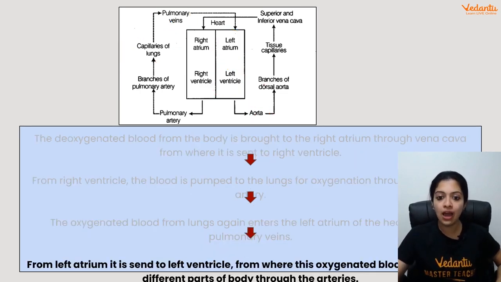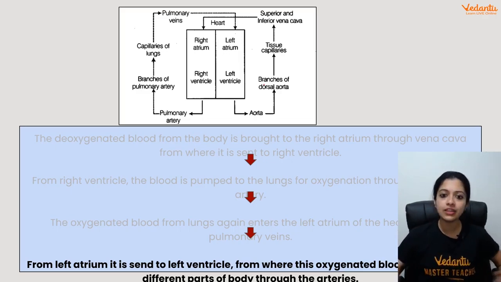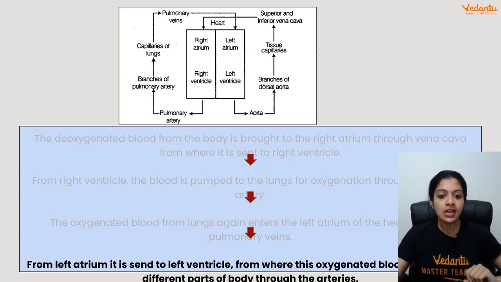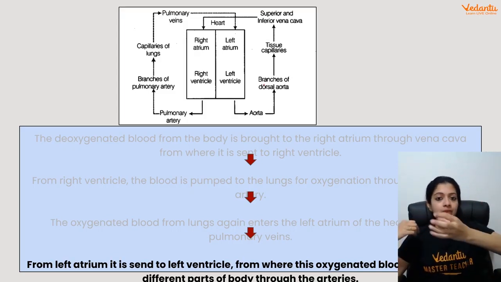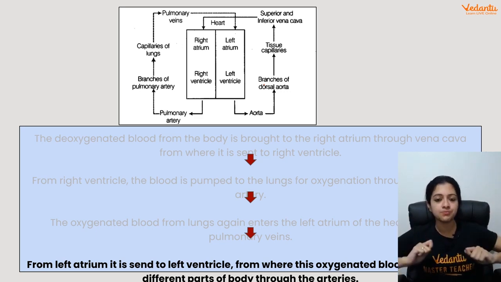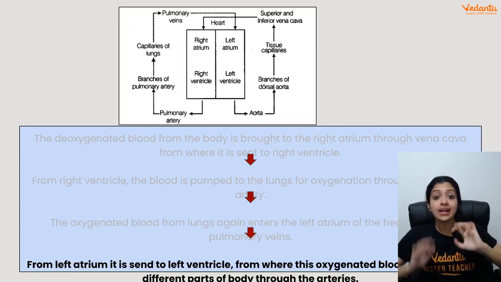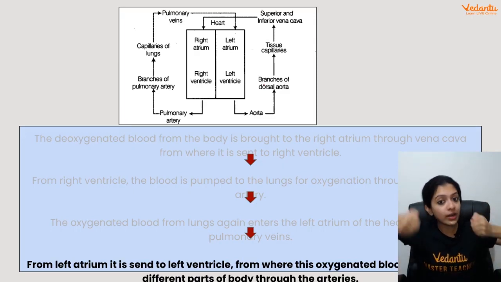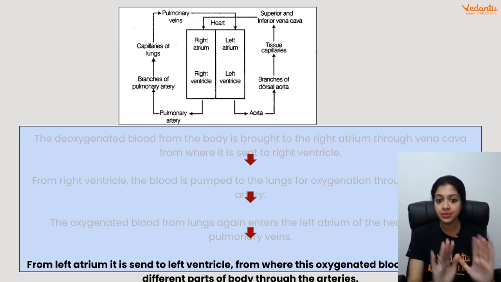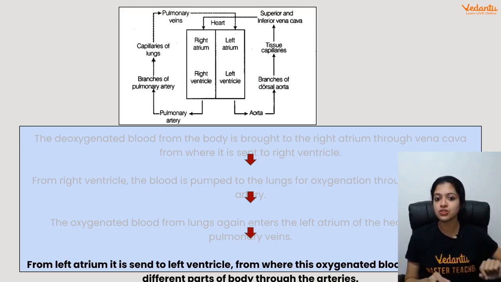Right, children? So this is what the schematic representation of double circulation would mean in the human body. This is how things work, right? So once again, let me tell you, starting off with bringing deoxygenated blood from your different body parts by the vena cava into your right atrium. Atria contract. Remember, when I say atria contract, simultaneously the right atrium and left atrium are pumping whatever they have into the respective ventricles. But right now we are focusing on one side at a time so that you guys don't get confused. All right. So from the right atrium, deoxygenated blood flows into the right ventricle.